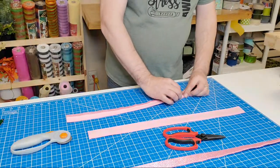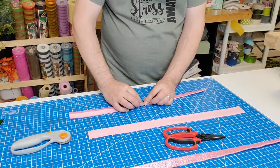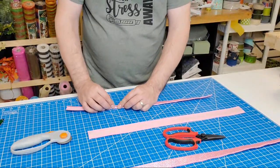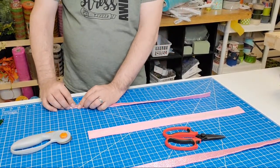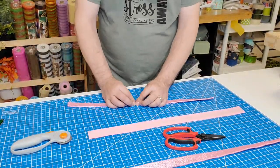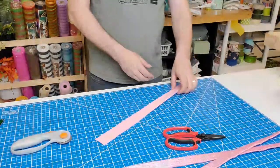Yeah, it goes a lot faster. And I think that this tape's pretty stiff. So I think that if the double-sided tape is a little bit not as stiff as this, because this is hard to fold over on itself. But for the most part, it's doing okay.